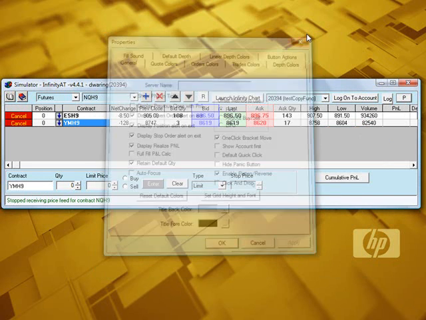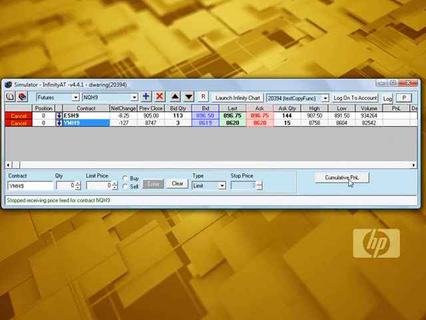you would like. The cumulative P&L button, since this is a day trading platform, they like to only give you P&L information when you ask for it to avoid having the platform continuously update that information, which puts additional stress on the system and can slow it down. So you click the cumulative P&L button to get your P&L, and it's updated in real time whenever you push that button there.